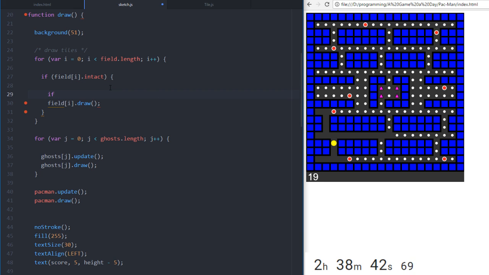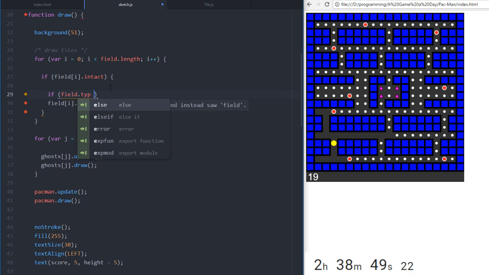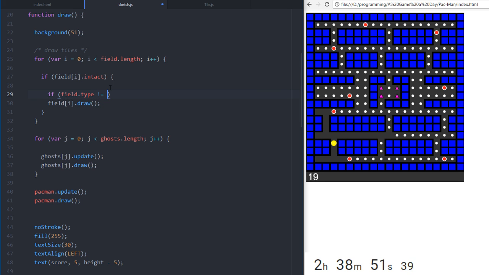If field dot type doesn't equal ghost and field dot type does not equal Pacman, there we go.